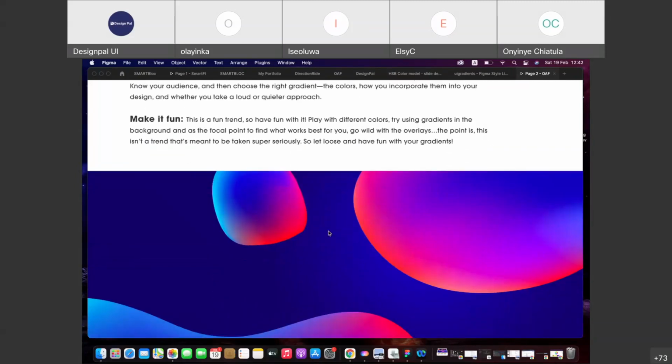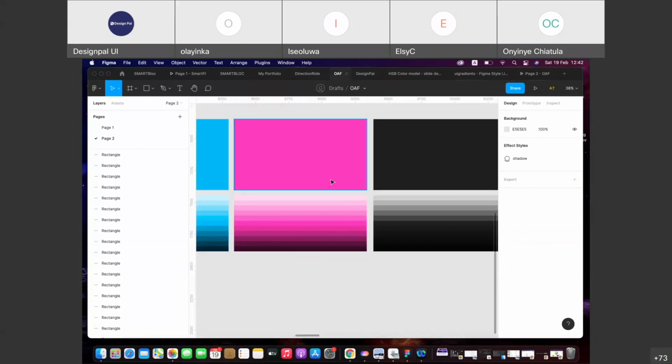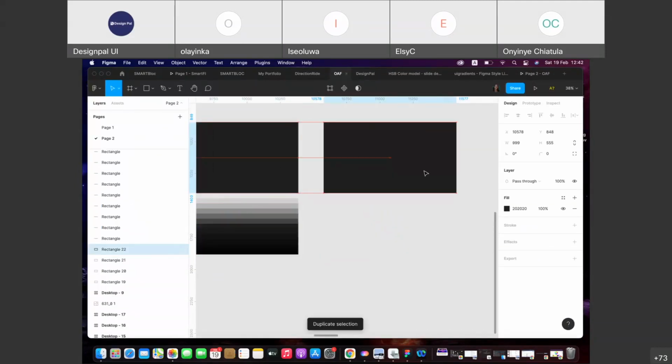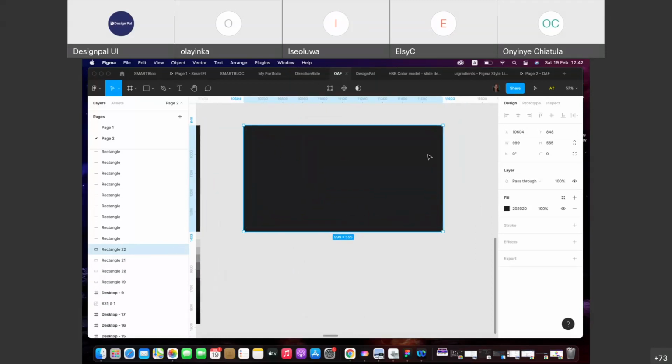Look at this rectangle I have here now. You can see this is beautiful. The blobs, everything, the gradient is beautiful, right? So now let's go to Figma and just create a gradient style. Let's go to Figma. So okay, let's duplicate this. So let's say we want to use this to create a gradient, right? We want to create a gradient style with this.